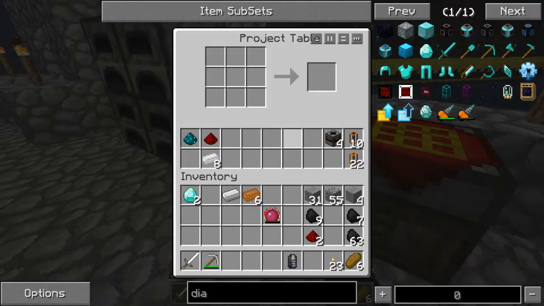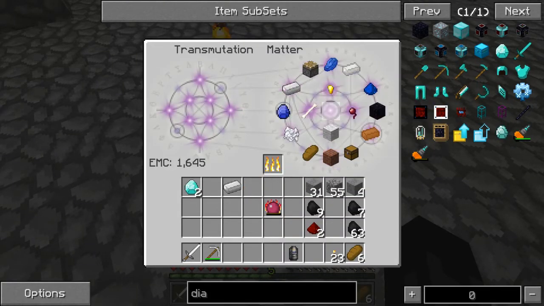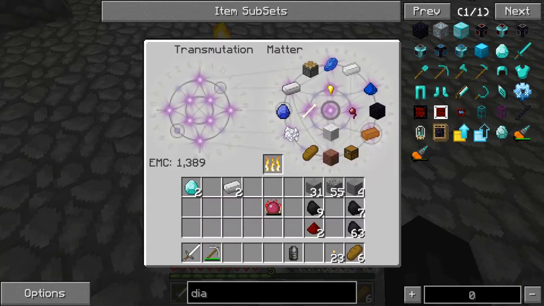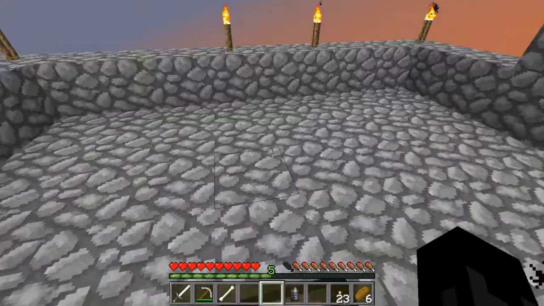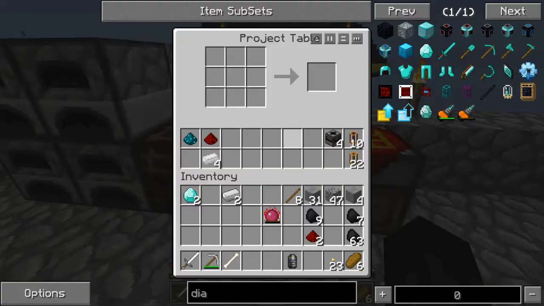Let's take a little bit of this copper. 10. Okay, and then 3 sticks. I probably don't even have sticks in there. Let's see, let's throw some of this in here. Actually, I don't even need to do that. Let's do that. Alright, well, so it will stick to the top.